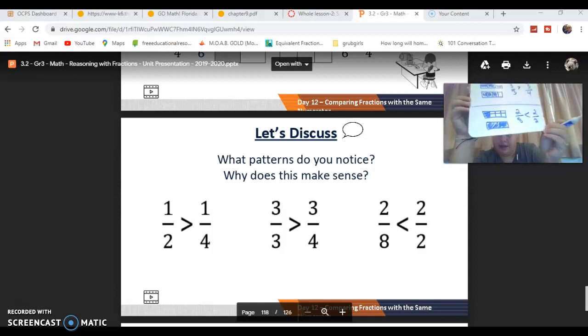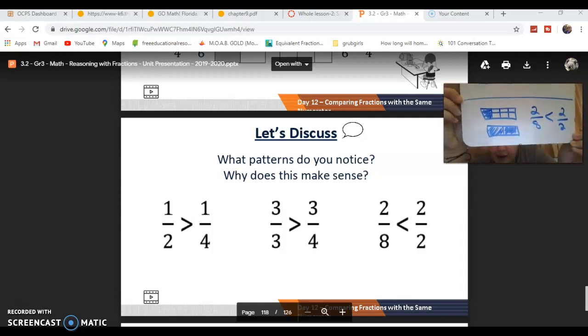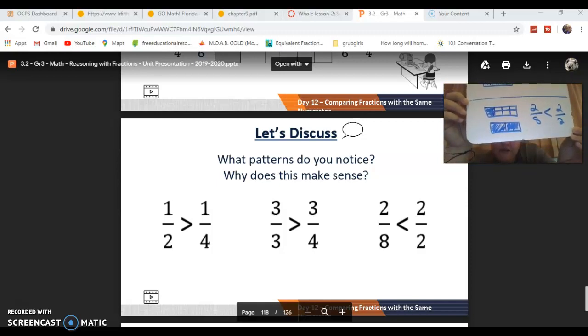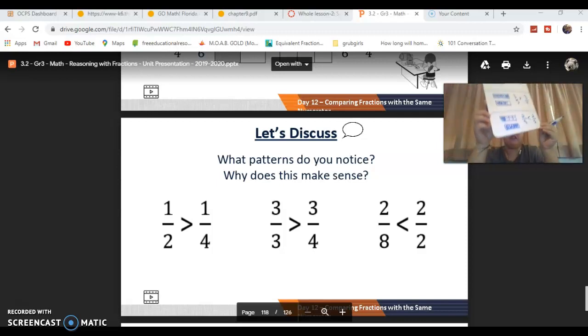And here's that visual right there, where you can see 2/8 is a really small fraction compared to 2/2. 2/2 means I ate 2 slices of a pizza that was cut into 2 parts. That pizza is gone. But if I cut that same pizza into 8 parts and I said, oh, I ate 2 slices, there's quite a bit of pizza left. So that definitely is a smaller fraction. So 2/8 is less than 2/2 is also a correct number sentence.